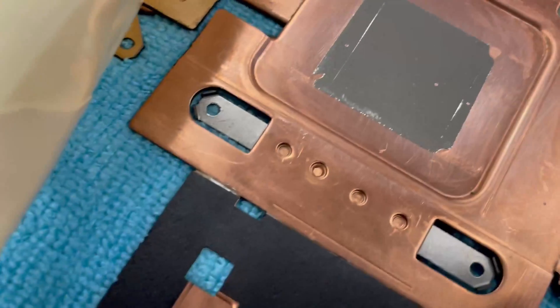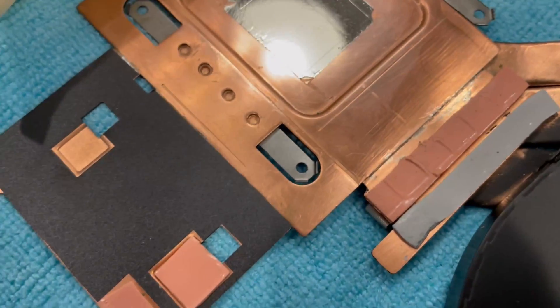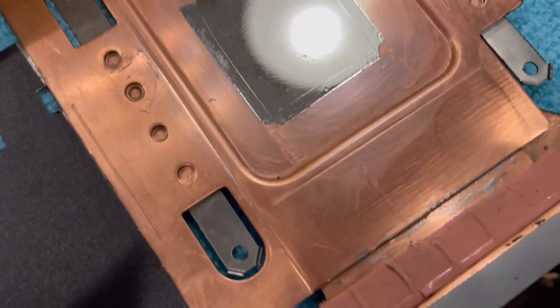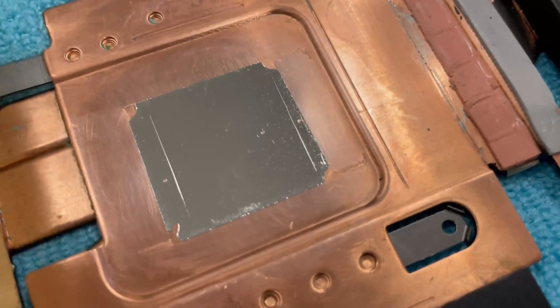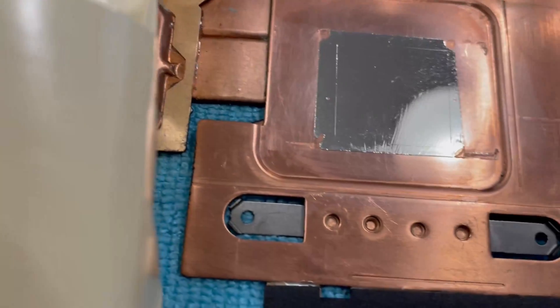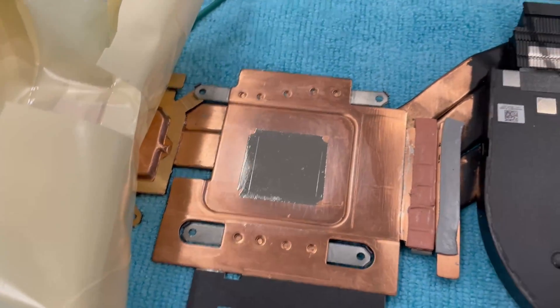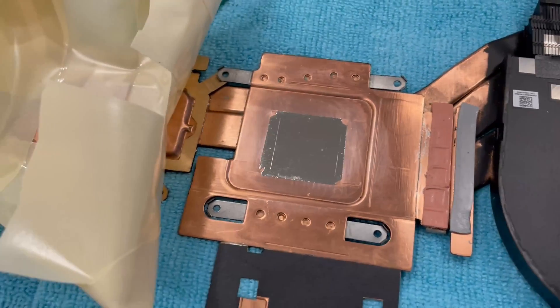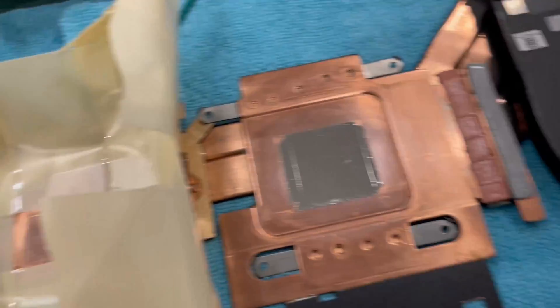Obviously you're not going to see those spots and liquid metal will seep into them. I've also scratched into the surface before plating to mark the size of the GPU die, and I did the same thing for the CPU die, so I know exactly where to put the liquid metal. There's only one small spot where you can still see a little bit of copper — it's going to seep into that, but it's not going to seep into the copper the way it would if it was all pure copper. I'm hoping that the nickel plating, like you see on a lot of heat sinks, will help stop that, and I won't have to refresh this as much as I would if the gallium were seeping into the copper.